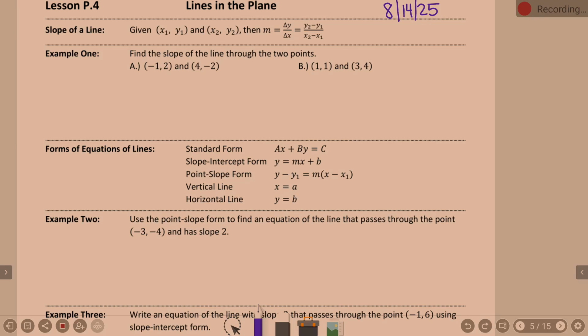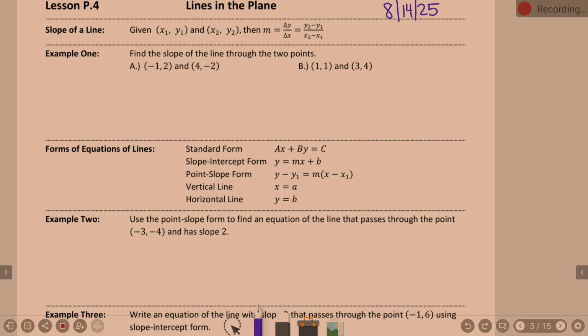But we're going to do our first little bit of graphing today. And with that in mind, there's a learning curve. Now, you won't have to do any graphing on the calculator on the quiz. Okay, we're not at that point. But I've got to start introducing it. Okay? So, P.4, lines in the plane.